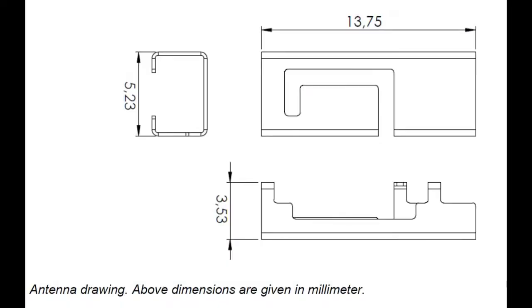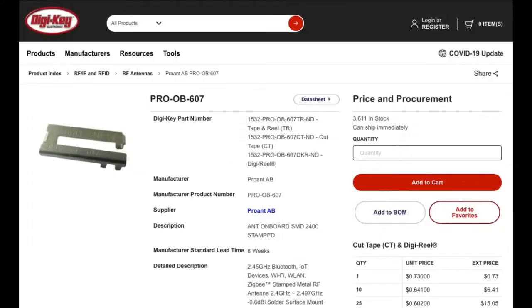There are a couple of different versions. This one has dimensions shown in millimeters with a couple of solder points - I like that it has multiple solder points so it's nice and stable against the PCB. They've designed a couple of different types of these stamped 3D antennas. They're pretty cheap - you buy them by the reel. This particular part is the ProOB607, but the entire ProAnt series has many antennas. Bigger sizes give you more gain and maybe less return loss. You figure out how big your antenna can be and check these out - they seem to be quite the pros at antennas, that's why they're called ProAnt.